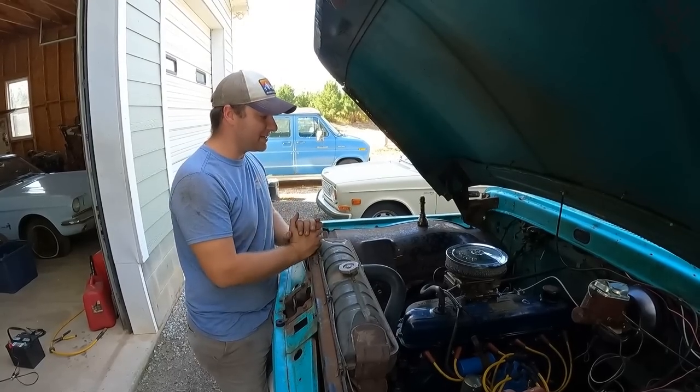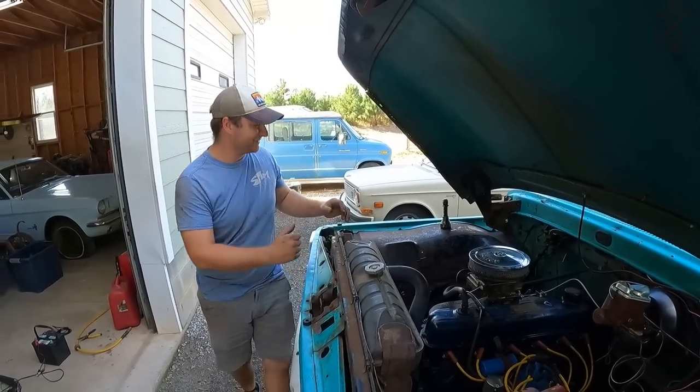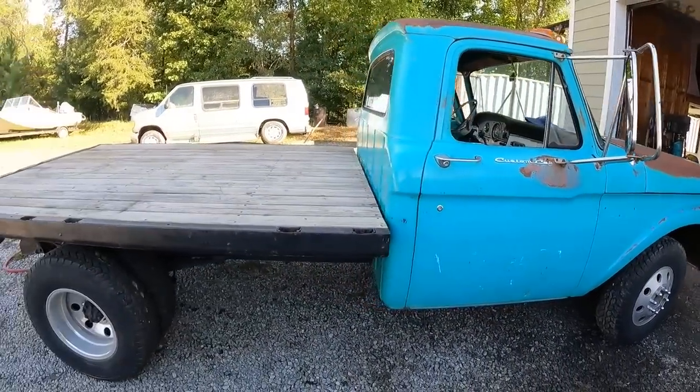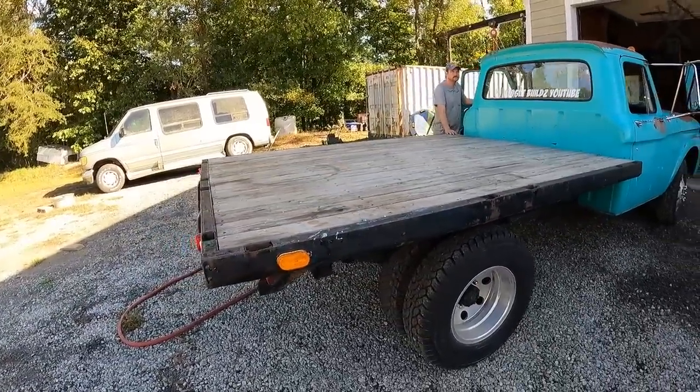Let's give it some road test. We have something in store. Let's put it to work towing. Good. Just back out and go to pull up.